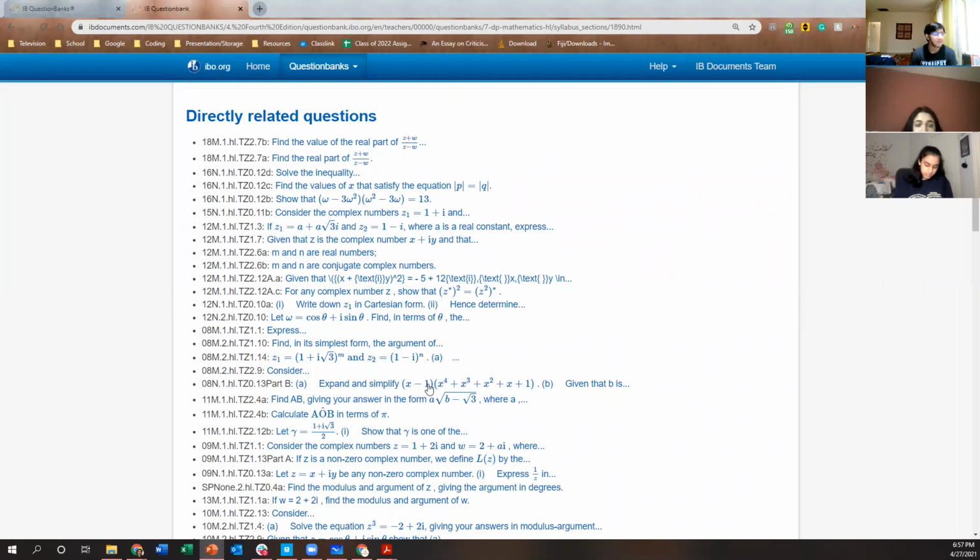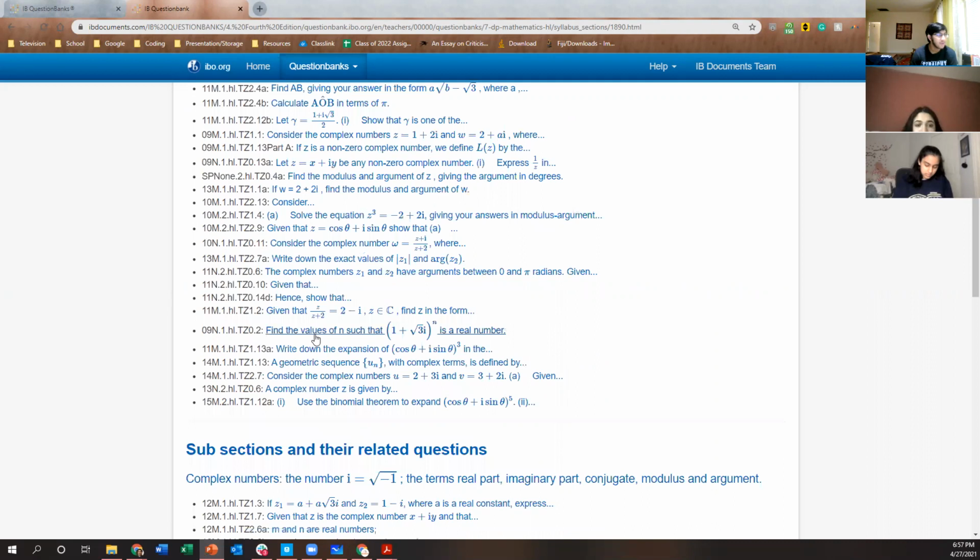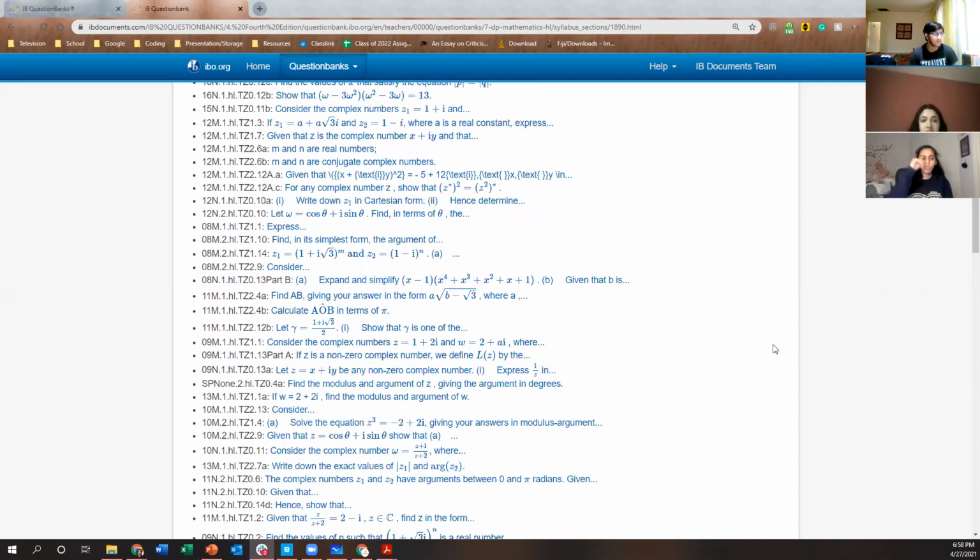Let's try something from here. I think actually, to be honest, the older problems are the harder ones, in my honest opinion. Samhitha, Maham, just looking at these at random, is there any particular one that draws your eye and you want to go to? Maybe we could do, it says 11m.1. This one? Yeah. Okay.